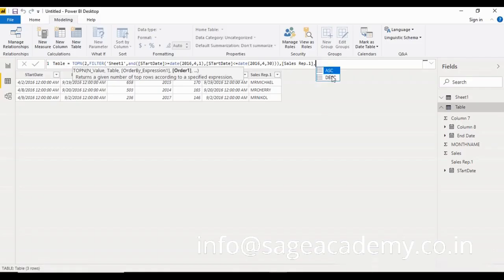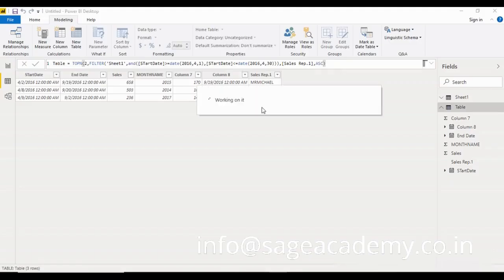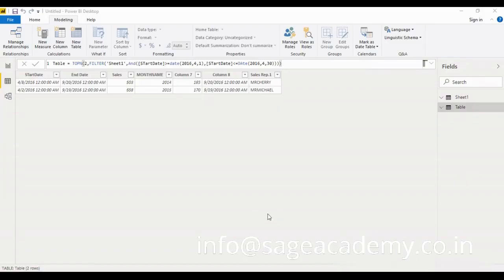I select ascending order, bracket close and enter. So these two records I am getting from the TOPN function. But now I don't want this table, so I just delete this table.